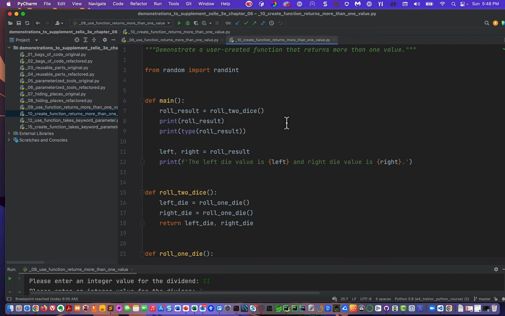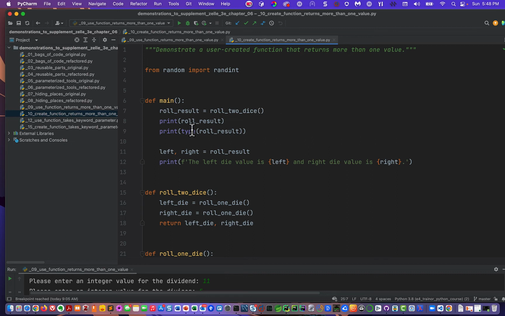And one of the things that we do, I think it's in a tutorial, is that we have a dice game, okay? And so what we're going to do is we're going to roll 2 dice, and then we're just going to say what we rolled, okay?